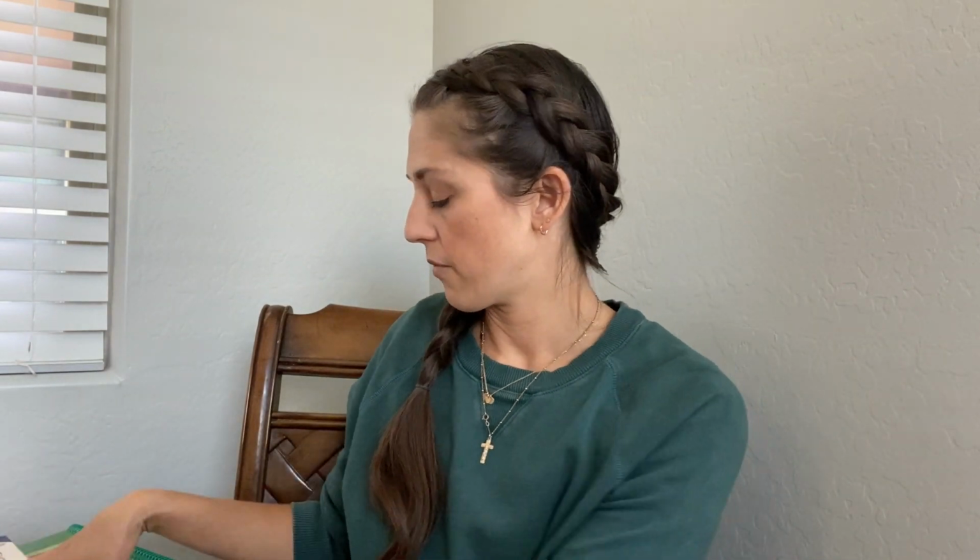With that, we have writing, working on her handwriting. She is actually switching to the Good and the Beautiful. We were using Catholic Heritage for that as well, which I really like their handwriting books. I have no complaints for them, but I don't think they introduce cursive until 4th grade, and she's been dying to start cursive. She's been asking me, when am I gonna learn?